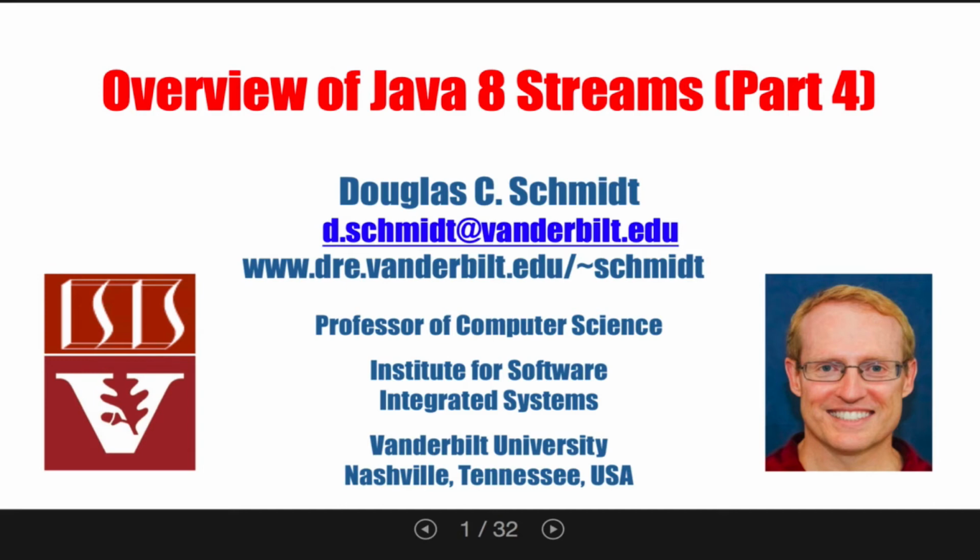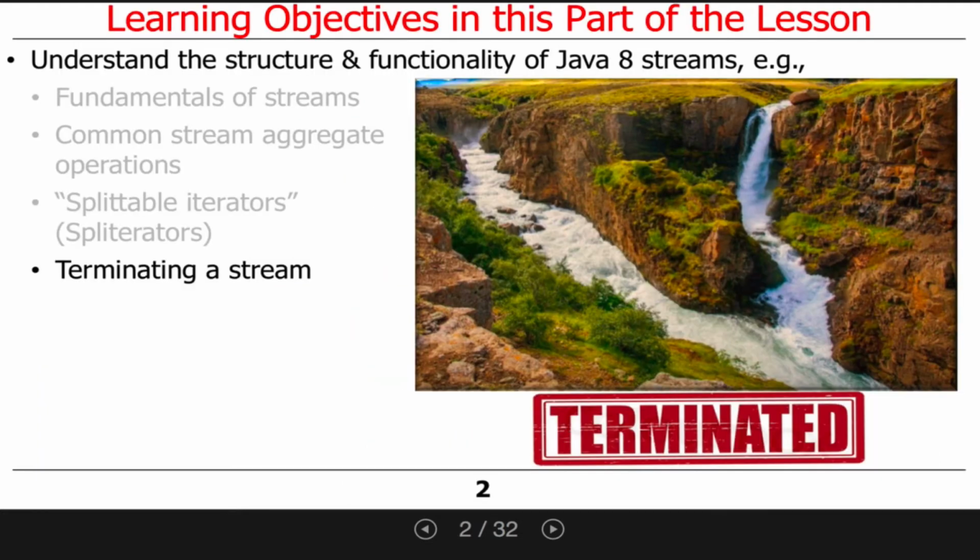Okay, so now that we've talked about what a stream is, common aggregate operations, and splittable iterators, we're now going to talk a little bit more about terminating a stream. I'd gone through this a little earlier, but I want to go through it more slowly. It's important for you to know some of this because you'll have to implement some of it for the next assignment.